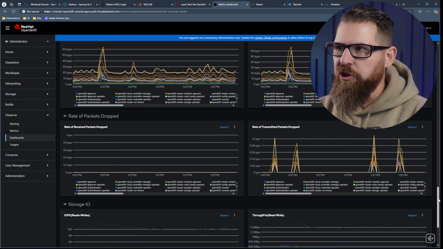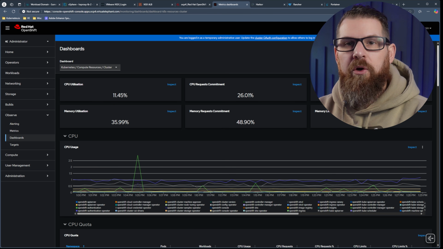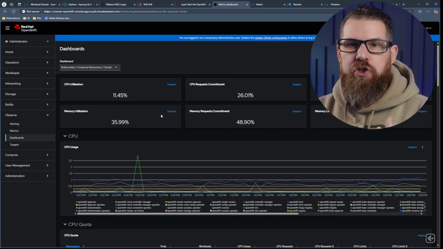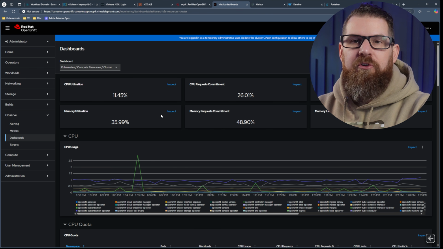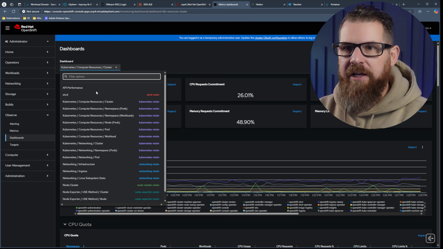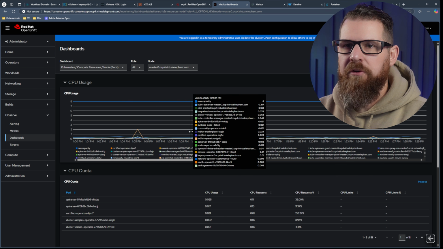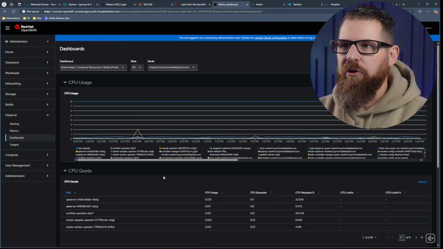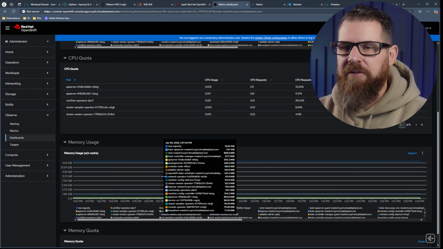This does not require you as the operator or as the architect to go and do anything extra to be able to immediately offer this to your end users when you build them a Kubernetes cluster. So again, some really great things built into this. We could look at the different pods and so forth. It's going to show us a bit of a drill down into some of this information.